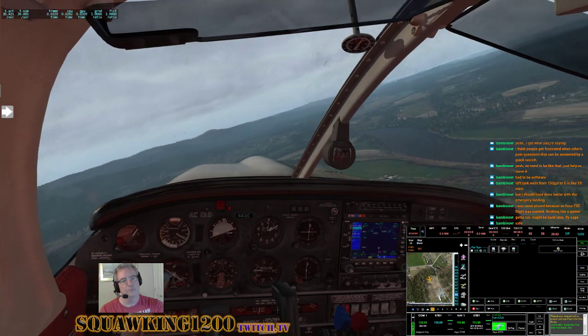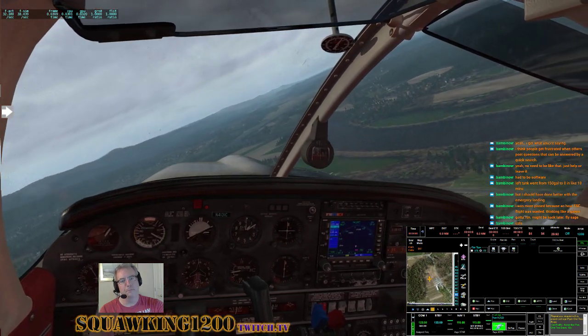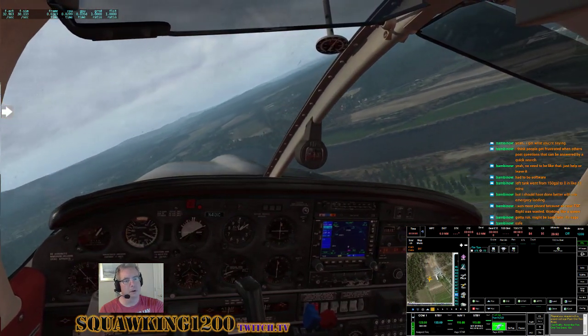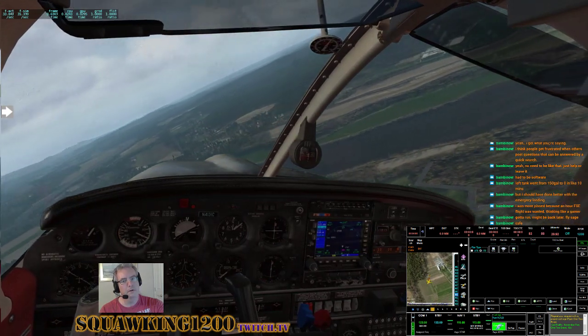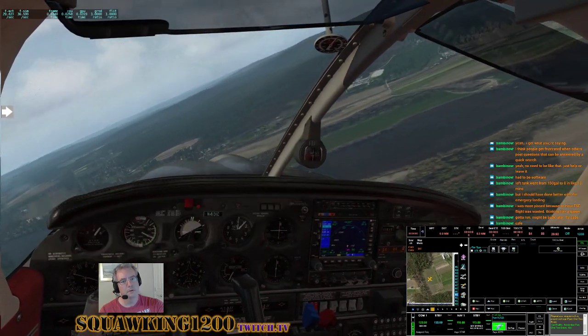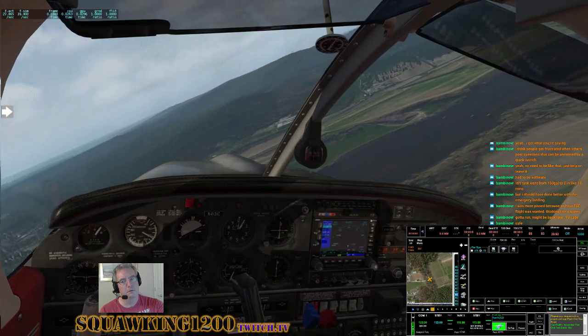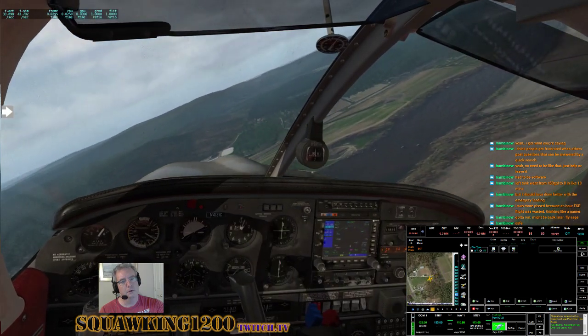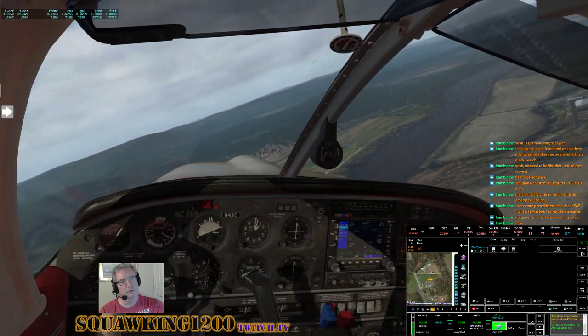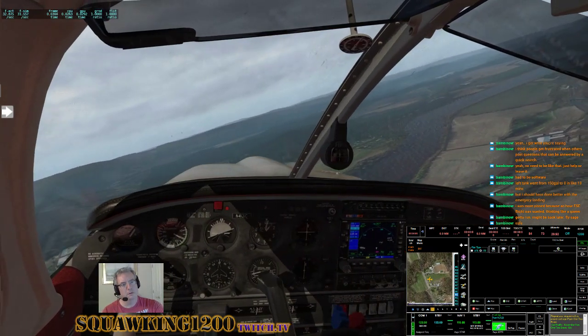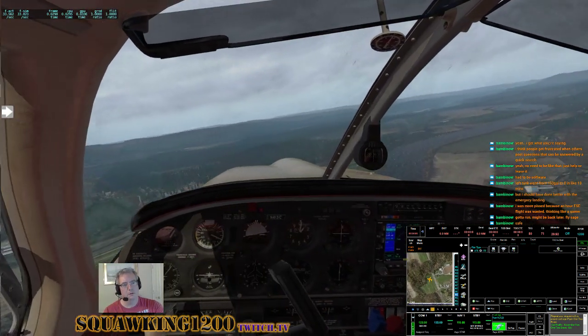So I'm gonna bankety bank to the right, using airspeed. There we go.